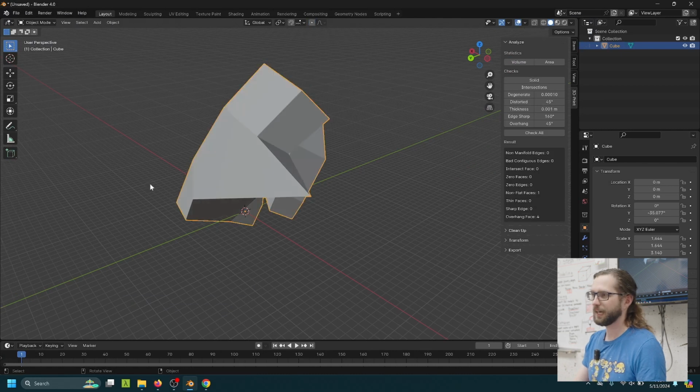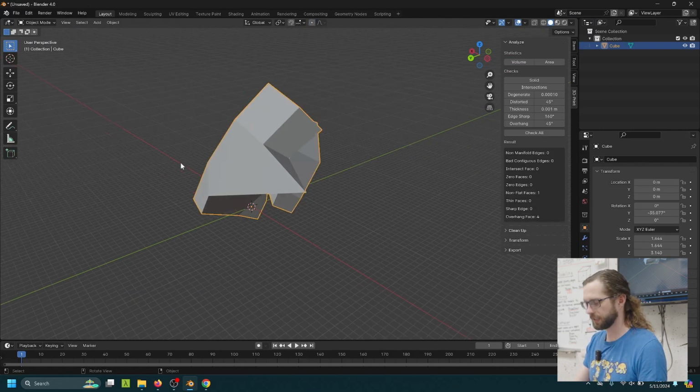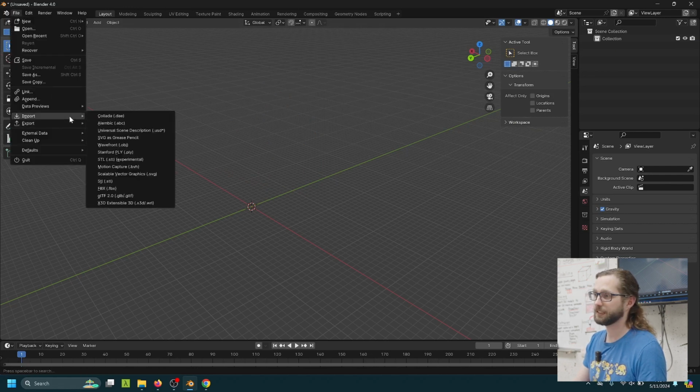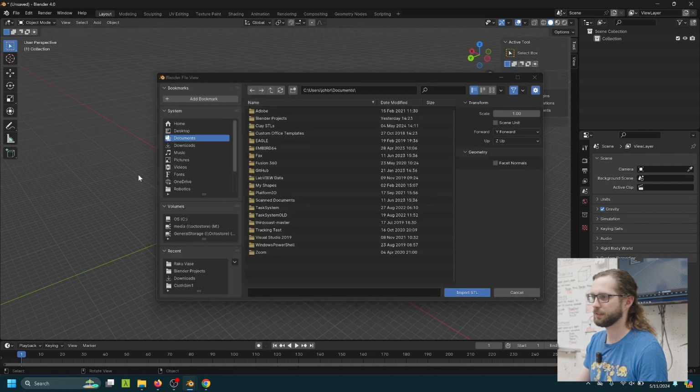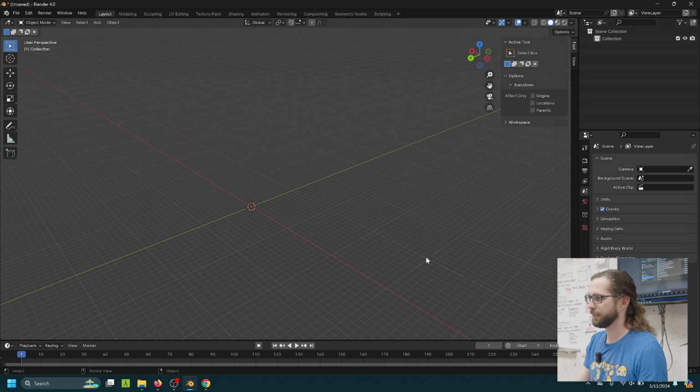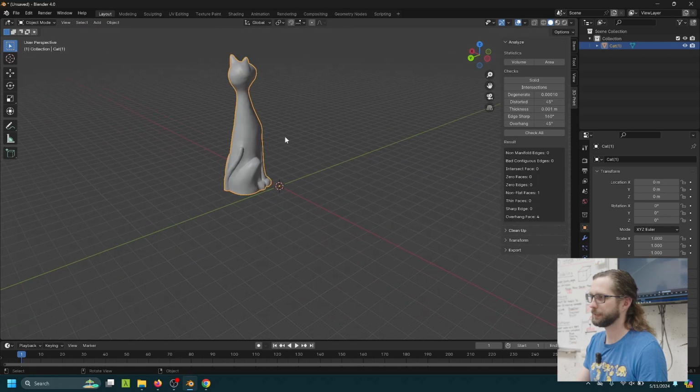I'm back in Blender. I'm going to go back to object mode, mostly because I don't want this weird globby shape that I've made. So I'm going to highlight it over here. No more weird globby shape. Instead, I'm going to go into File, Import, STL. Don't do STL experimental, just do the normal one. I don't know why there's both of those. I'm going to go into my downloads, find the cat, hit import. It'll take a second. And here's our cat.